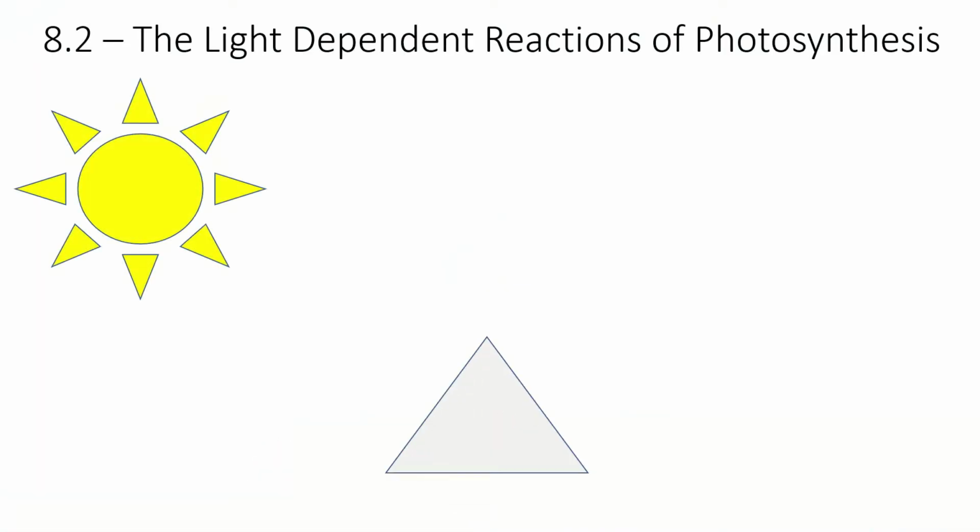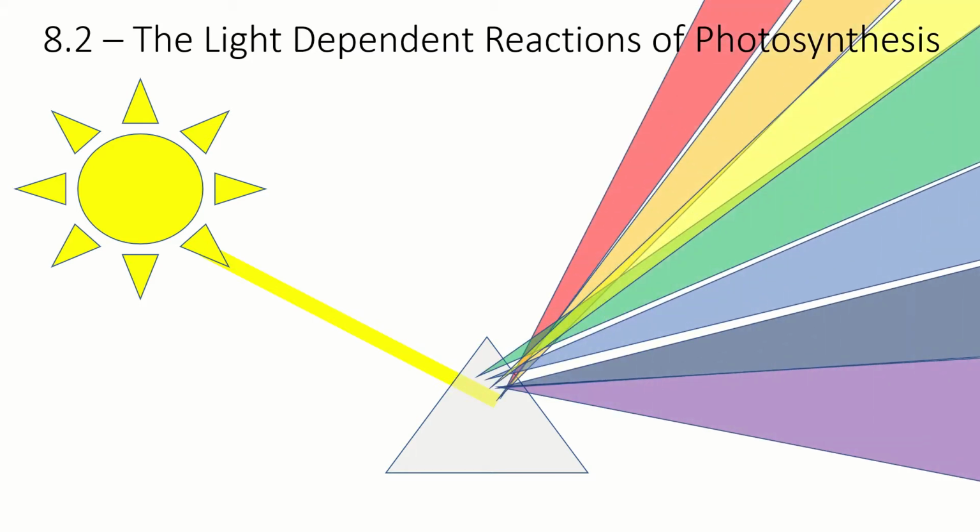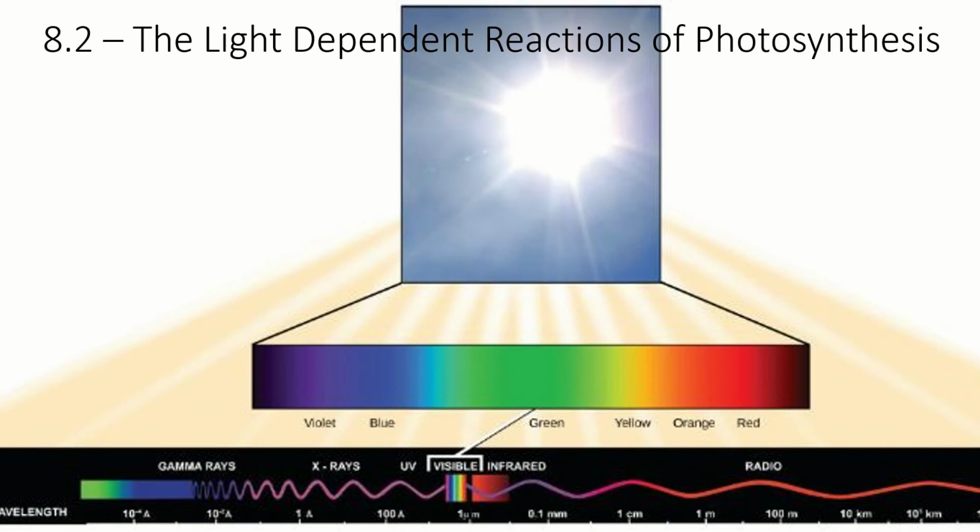Before going over photosynthesis, it is important to discuss electromagnetic radiation. The sun emits an enormous amount of electromagnetic radiation in the form of gamma rays, X-rays, UV rays, infrared rays, microwaves, and radio waves. The most important type of electromagnetic radiation given off by the sun and used by plants is visible light, which happens to be the only electromagnetic radiation that is visible to the human eyes.